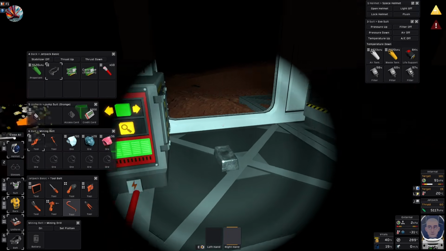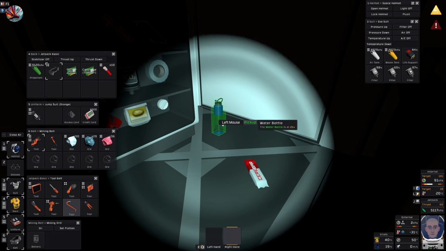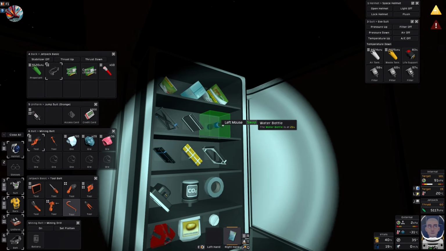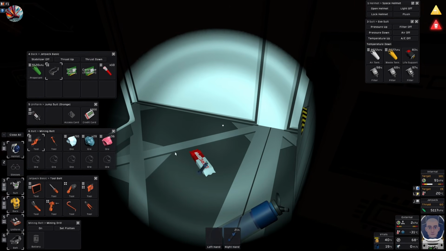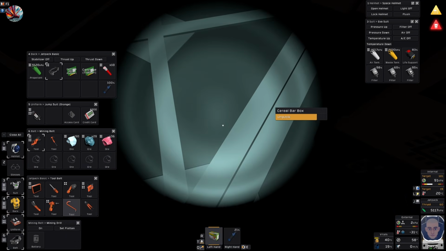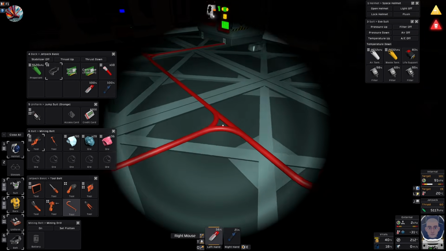Hydration critical, so I do need to go and drink something. Right, I'm going to need you. I'm going to need to refresh one of those. So you can go back in there. You can go in there. You can go in there. I'm going to need another cereal bar. Well, you can go in there. Right, how are we doing?